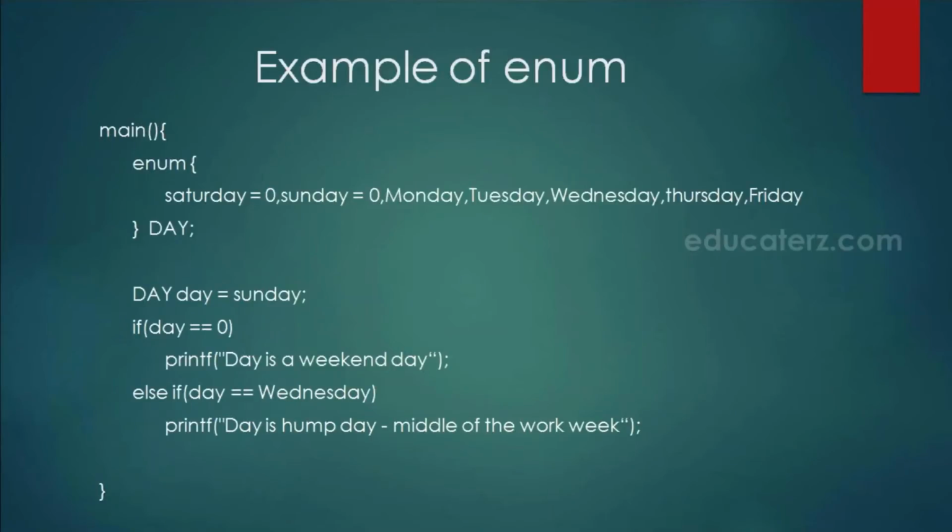For example, here we have this enum declared as enum days of week. Now we have Saturday, Sunday, Monday, Tuesday, Wednesday like this. So explicitly we made Saturday and Sunday as 0. Now day is the name of the enum. For that we have created a small d day as a variable and assigned Sunday to it. Then we are checking that if day is 0, then we'll print it is weekend, else we'll print it is a weekday. So this is how we can use the enum. Now we'll check out these concepts practically.